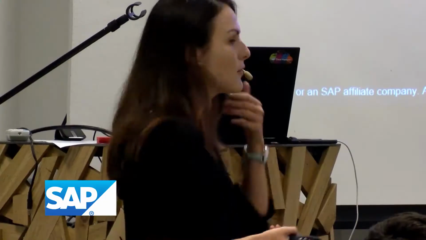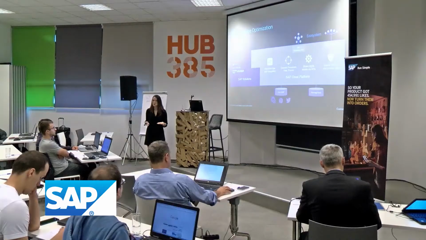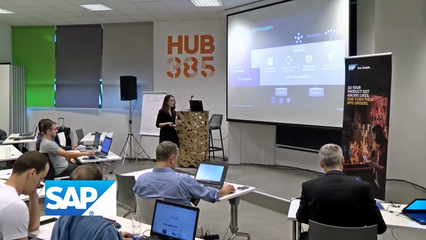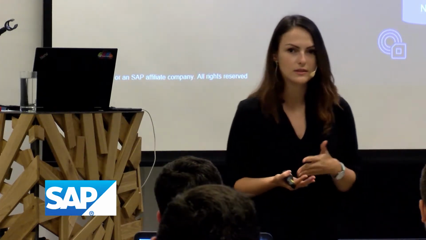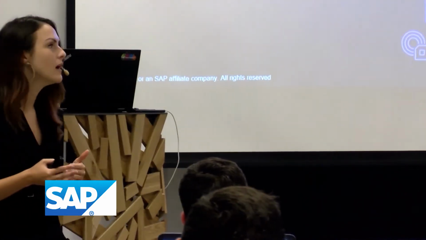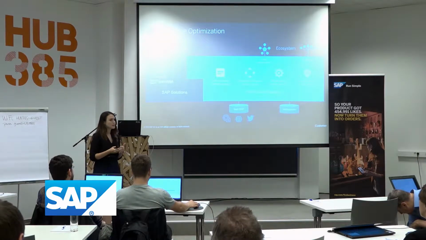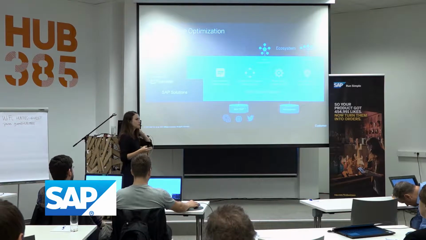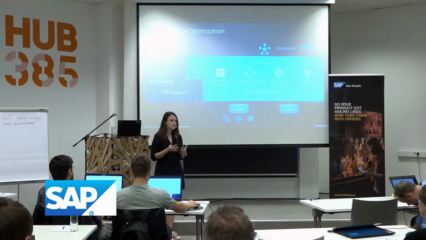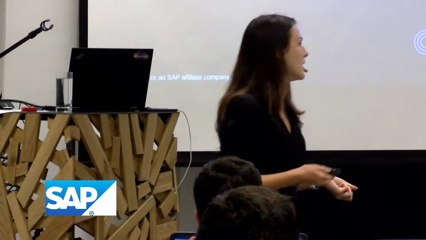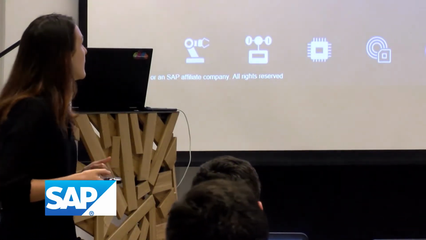Then we have, okay, we want to use the data from on-premise, but how are we going to do that? Because we need to expose it some way. So we are offering out-of-the-box SAP integration through SAP Integration Services. We'll see later when we go into the platform how it's done. Also, you have the possibility to do data integration and process integration at the same time, depending on the use case, and secure everything at every level.